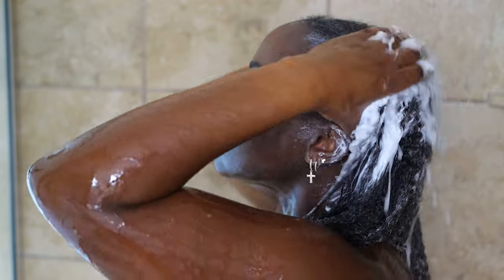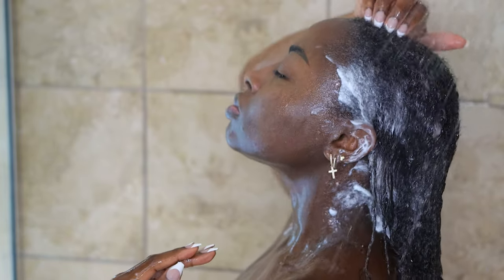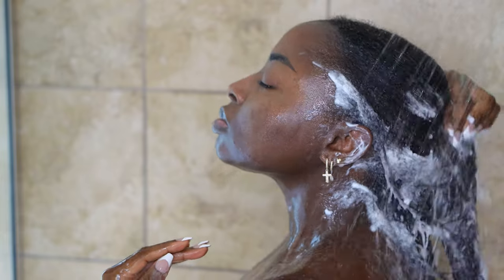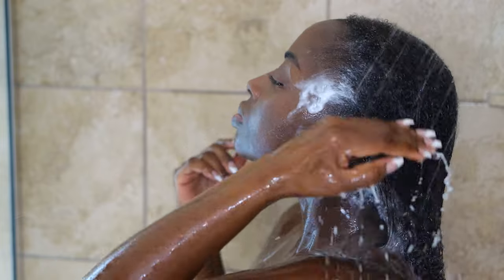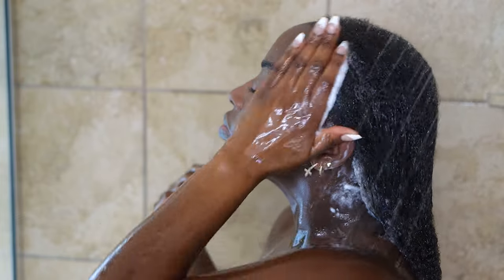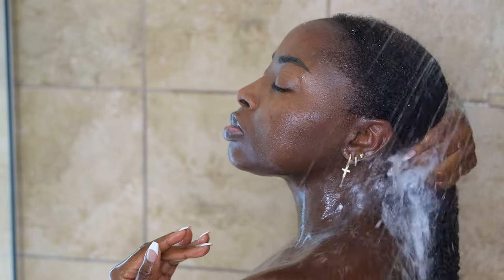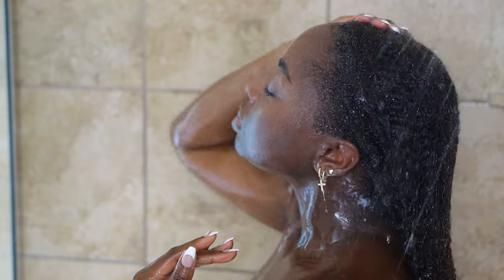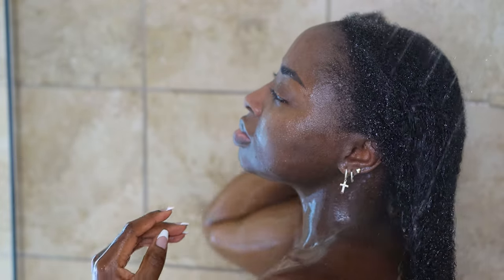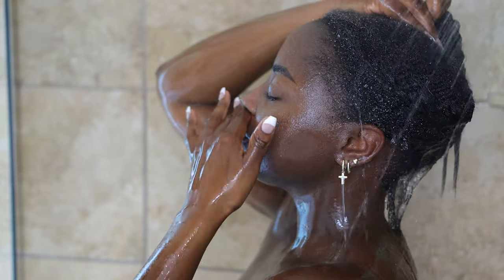After having a keratin treatment over a year ago, my hair has been shedding a lot. I did not know that was going to happen, but here we are — I wish it were different. Know that I will never do a keratin treatment on my hair again. It's really important to make sure all the product is rinsed out thoroughly. Granted it's conditioner, so it wouldn't be the end of the world if some were left, since we do use leave-in conditioners — but I still rinse it all out as best I can.